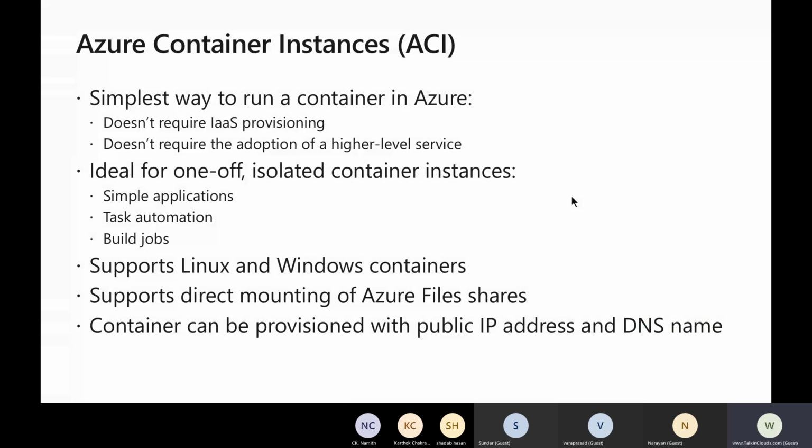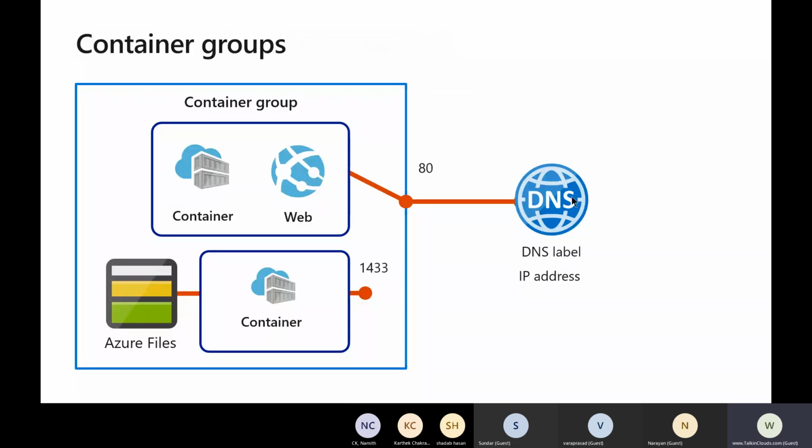Azure Container Instance. Here you get features like the number of containers which you have to create. It's the simple way to run a container in Azure. This gives you the feature that you can fastest provision the application, or you can build or deploy the application, and task automation. Those you can achieve with the Azure Container Instance. If you want to spin up more applications with your container, you can do it faster. It's not like you need to create a VM. You just take your image and deploy on any OS.